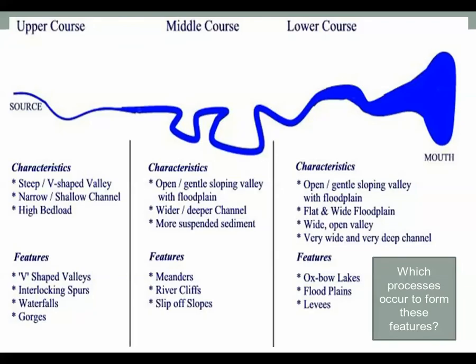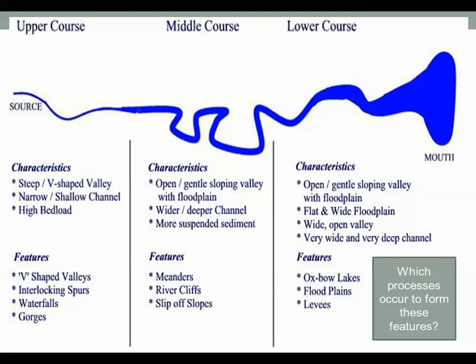Once you get to this slide, what I want to do is pause the video, okay, and start thinking about what kind of processes you think occur in each of these areas. So where do you think erosion's occurring? Where do you think transportation's largely occurring? Where do you think deposition will be occurring? Think about these different things and then try and actually come up with some ideas. Pause the video now, okay, have a think about these ideas, discuss them with the person next to you if you need to.